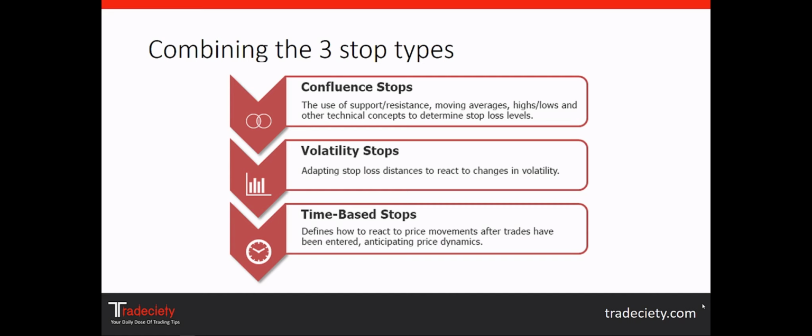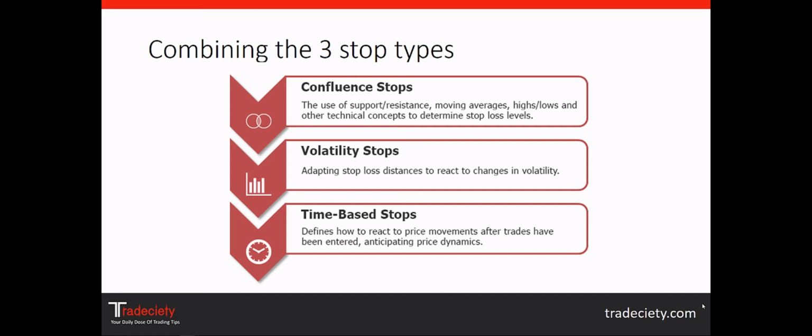So we always start first with the confluence stop. We look at important price levels, swing highs and lows, trend lines, moving averages, and then we use those levels to place our stop loss. Then we add the volatility concept to the trade. If we see that there is a lot of volatility in the market, lots of wicks, then we use a little bit of a wider stop. We use something that I call padding, which just means that you use a little bit of extra space on your stop loss when volatility is high.